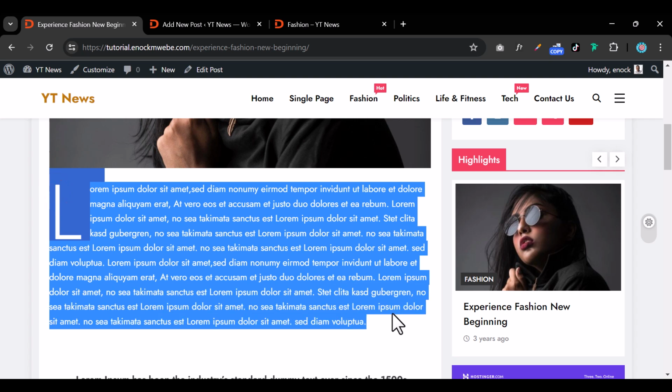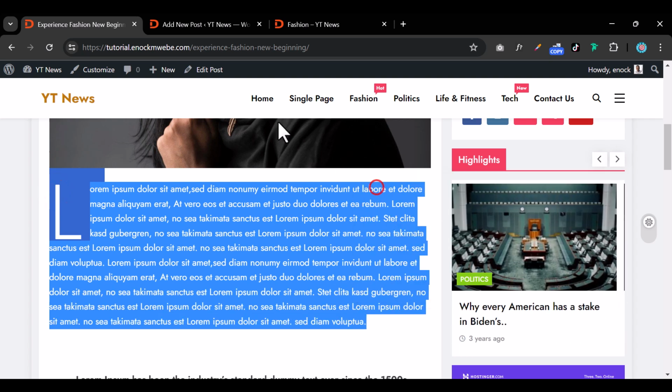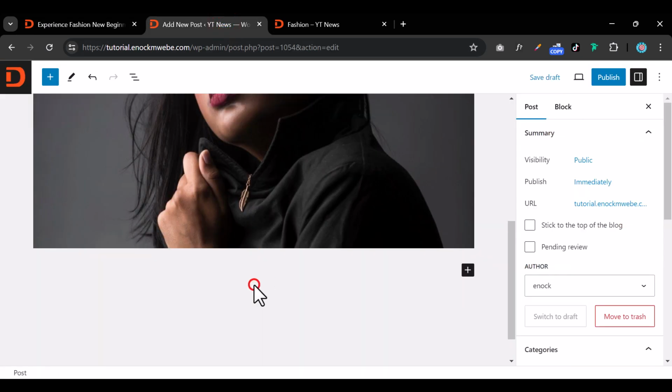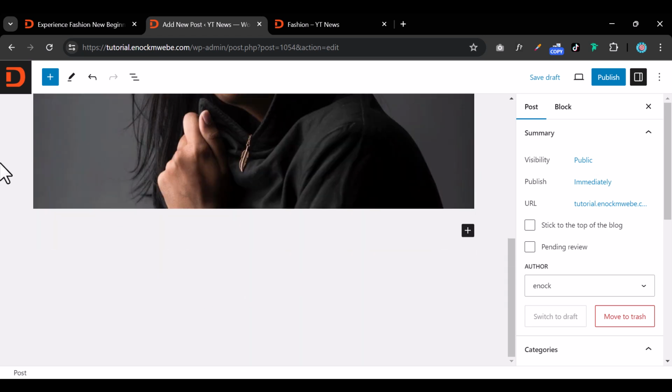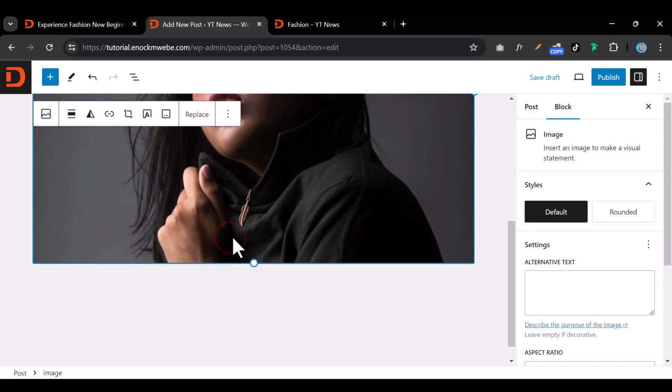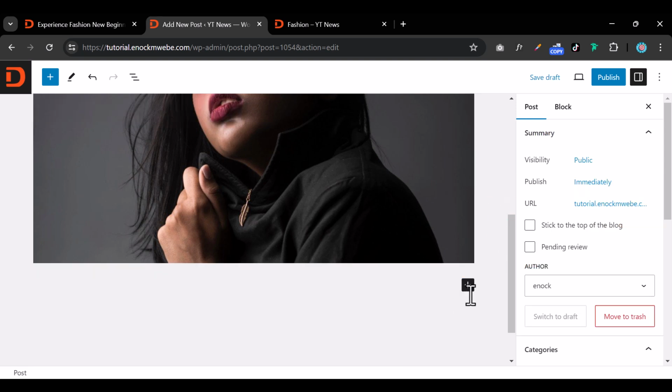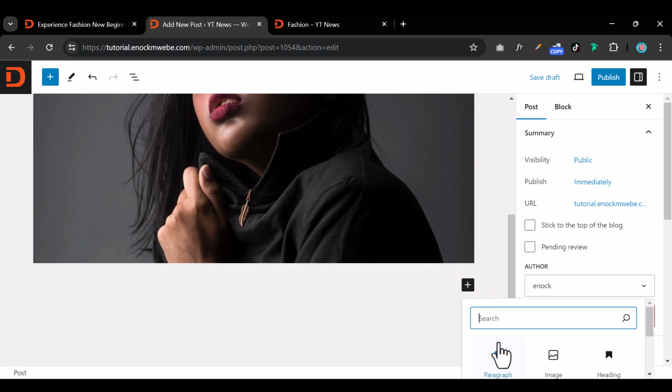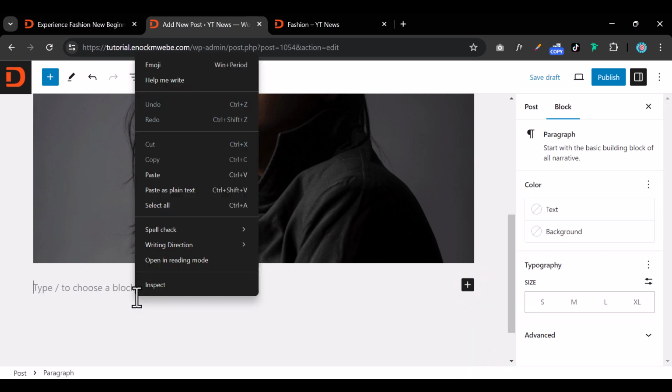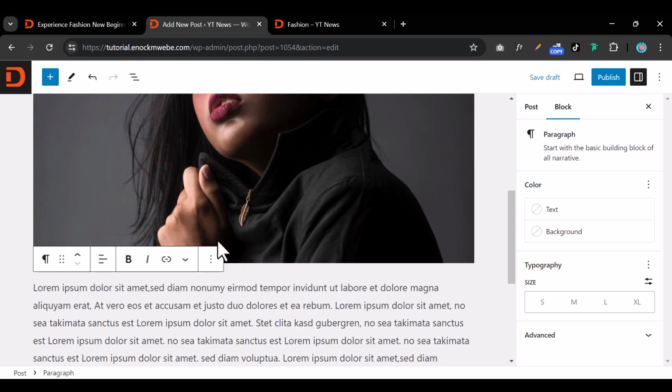The next thing we need to do is to add some text that looks like this. So I will copy all this and click copy. Then I'll come to the post that we're working on. If you selected the image, to see this plus sign under it, just click any area outside the image, click on plus, and click on this paragraph icon. Then you can add in your text.